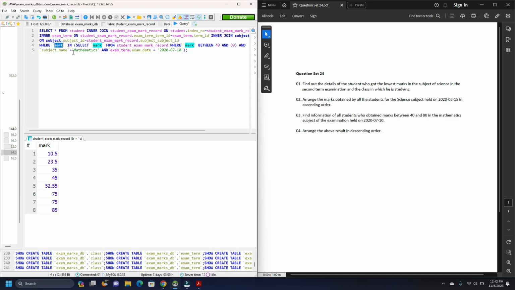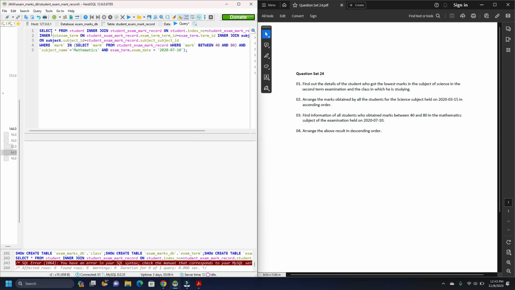And from the whole query, we have obtained the marks between 40 and 80 for the subject mathematics, held on the date 10th of July 2020. To obtain it, the student table, the student exam mark record table, subject table, and the exam term tables are inner joined. And let's go ahead and execute it.